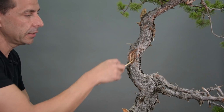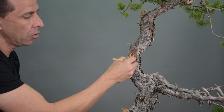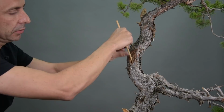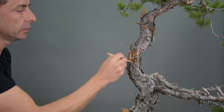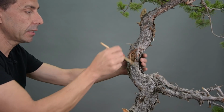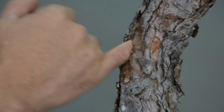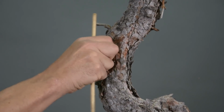Okay, as you may see, I made a hole here, but it's deeper than you may see, so it goes upwards and downwards as well, and to one side and the other. So that keeps all the cambium around. I just removed the cambium here, but it allowed me to twist and bend. So this is more than enough.